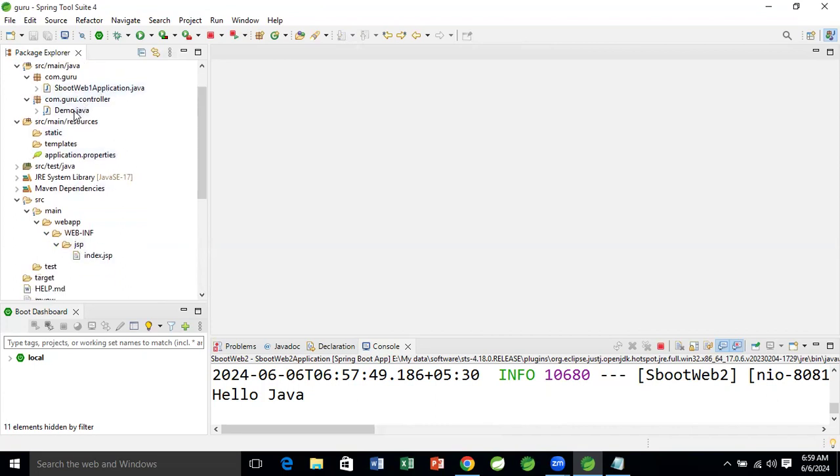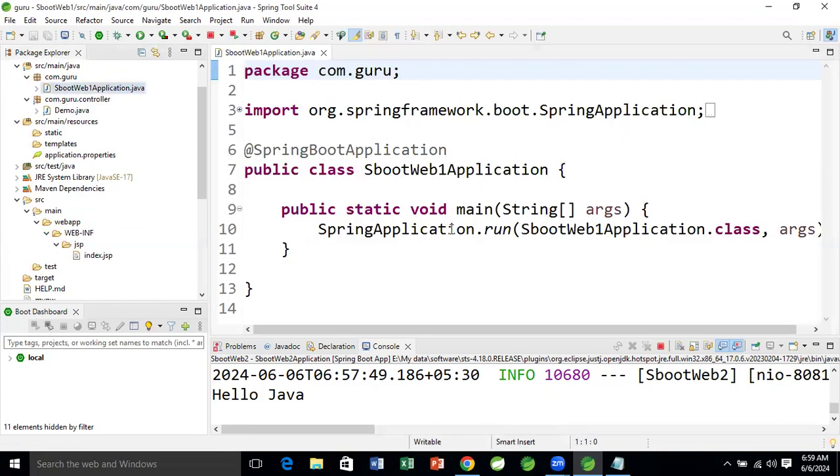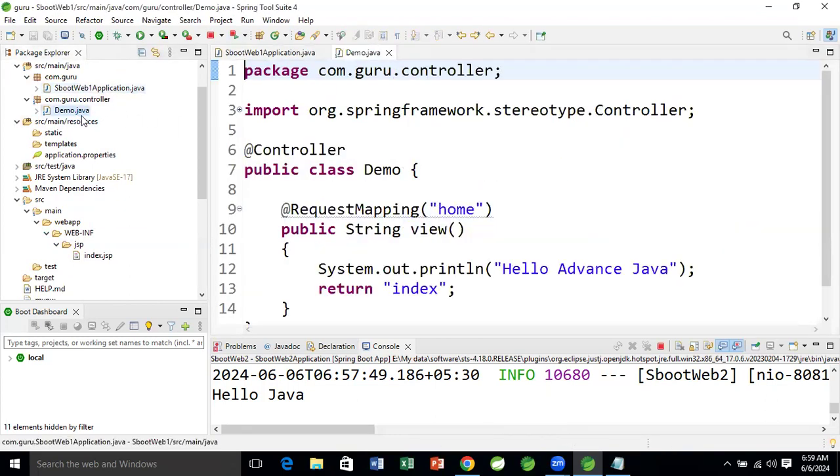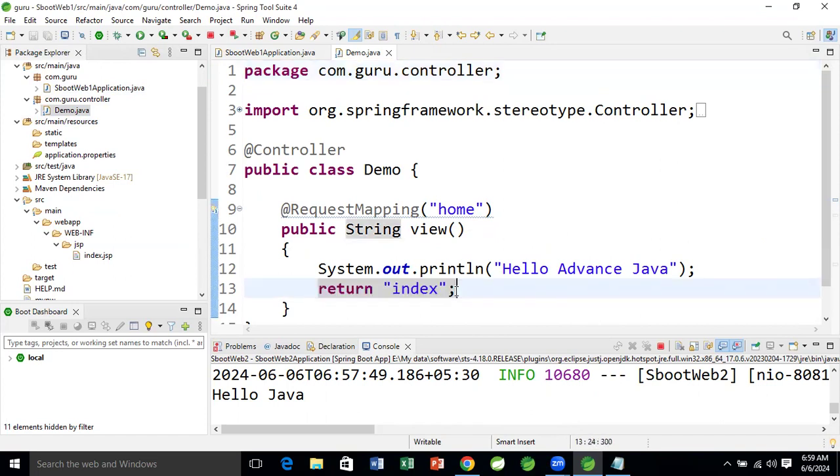Okay, so here you can see this first application, and here is a controller. And if you click on home, it will return index. Index is the JSP file name. Okay, you can return it from here, and where is the location of the index file.